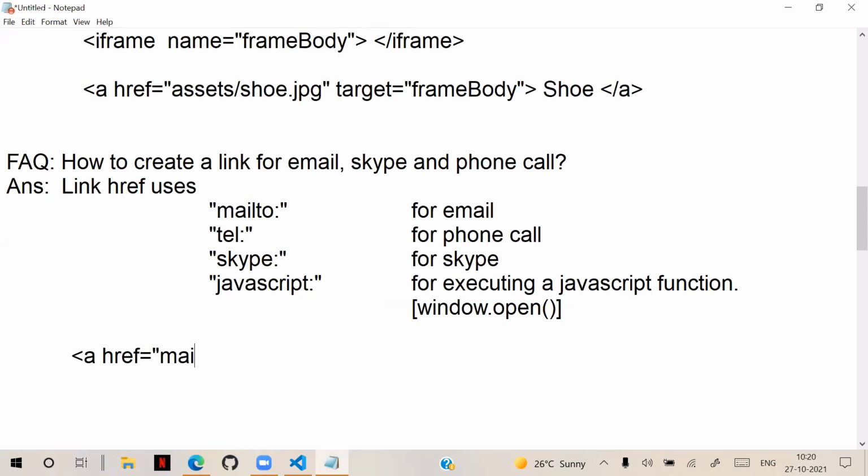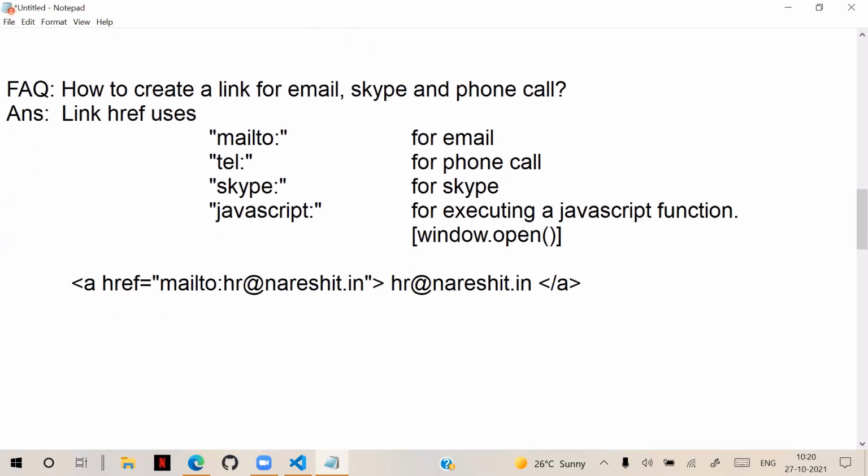Href is equal to mailto, and your email address, or simply I will give hr at nareshit.in, like this. That's how we will keep the email.